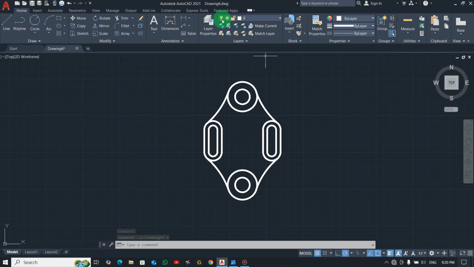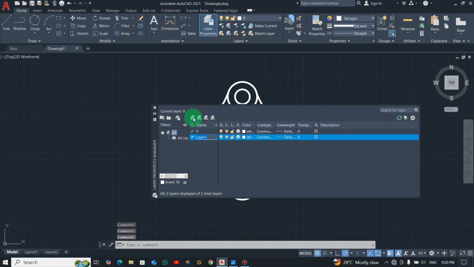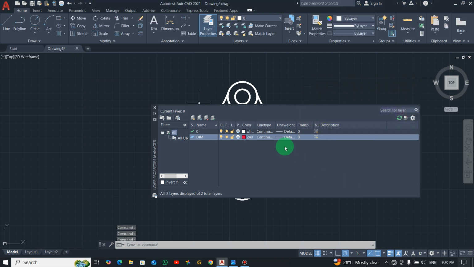Okay, let me create a layer and give it dimensions. So you go to layer properties, click on new, give it a name. You can change the color from here. I'll choose, let me choose red, say okay. Now you see the line width is on the default 0.6 mm, so you can change it from here.